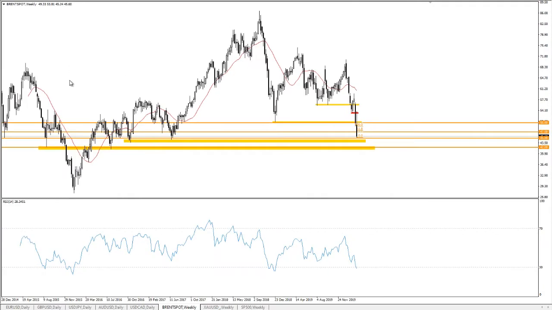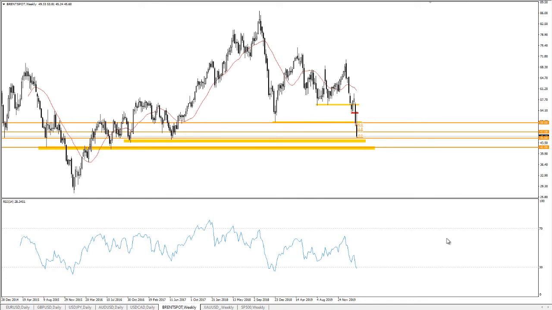You can't see it on the chart here, but 2014 was the epic decline in the oil price, down from above $100 per barrel. But in 2018, we had a pretty rapid sell-off, and it looks like we're in the process of, well, we absolutely are in the process of doing that again.